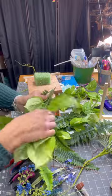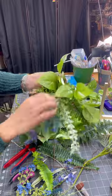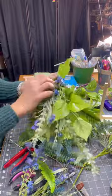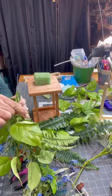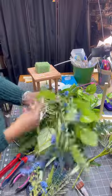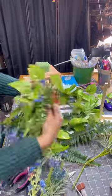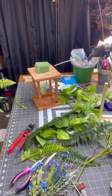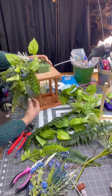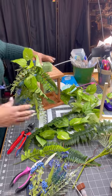So once we put it together, I use floral U-pins, also available with my Amazon link, and I use the pins to hold my greenery so that if in the fall I change my mind and I want to change it to fall, I can easily take off my floral pins and change the pieces.